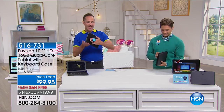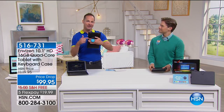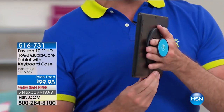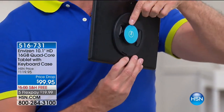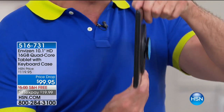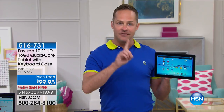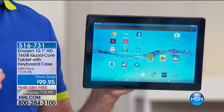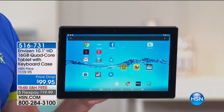It's the first time this entire year we've been able to offer a 10-inch quad-core at under $100, and it's a two-show blowout special. Everybody always asks how I hold the tablet in the air — this is called the G-Hold at the bottom of your screen. We have it in pink, black, and blue. It's a really easy way to hold your tablet and it folds flat so it goes in your case. Now let's get into some voice demonstrations. This is not just quad-core and 10-inch in-plane switching — this is Google Android, the Marshmallow operating system, the number one operating system on mobile devices in the entire world.